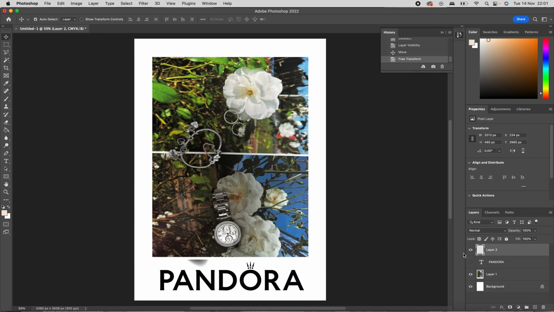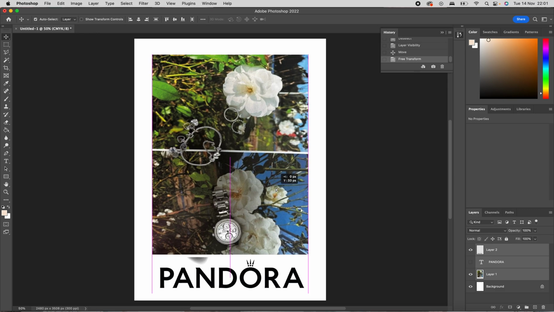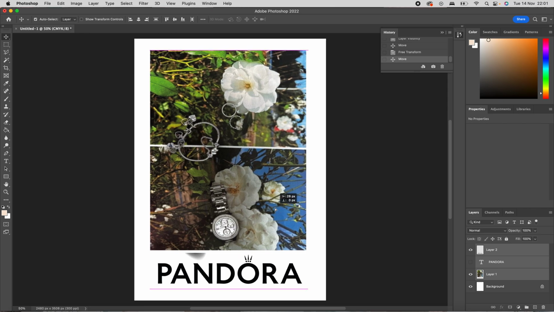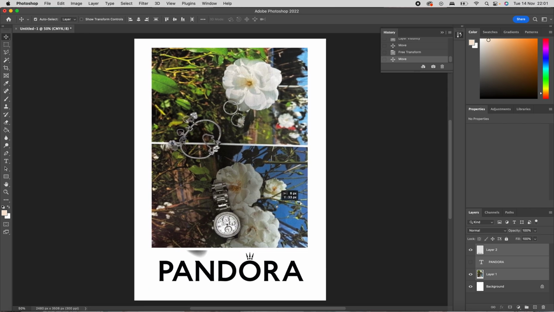The only thing I would do is I'm going to just move my layer, all my layers up slightly. So just move them up a little bit. So I've got a little bit more at the bottom. A quick tip for you here is always have a little bit more at the bottom than you do at the top. And there's one example of my advertisement. So what I might do is I might make 10 or so of these with different pictures, with different edits to see which ones I liked, and then I would create my final piece from there.